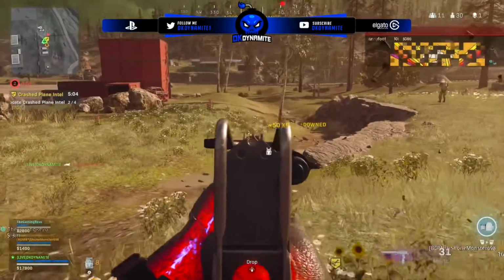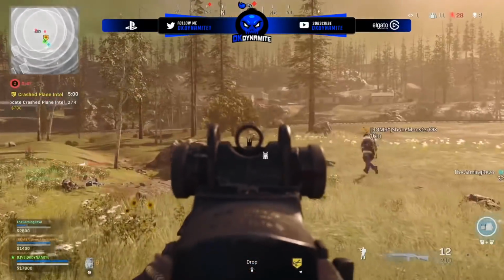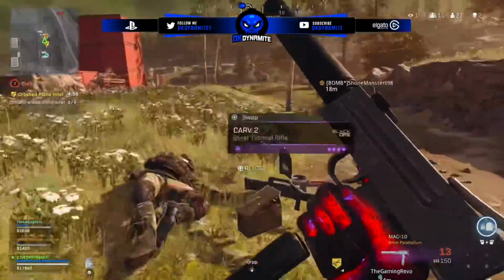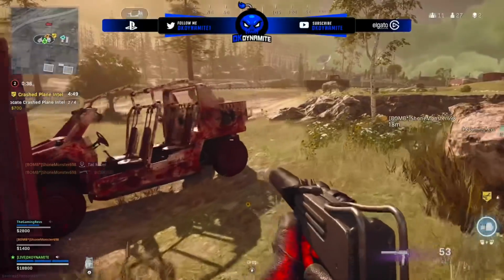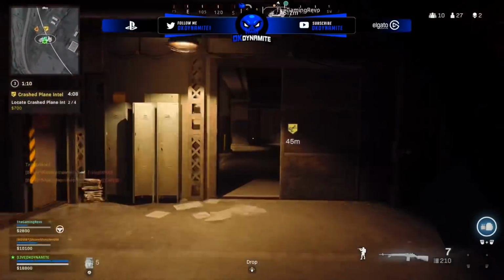Now, what is cool about this LTM, though, which many people aren't really talking about, is the final circle. So in every single match you play of this LTM, the final circle will lead you towards one of the bunkers around the map, one of the World War II themed bunkers, which I think is poetic for the Vanguard transition. Once that happens, you have to actually secure the bunker by having your team stand in a specific spot in the bunker itself.